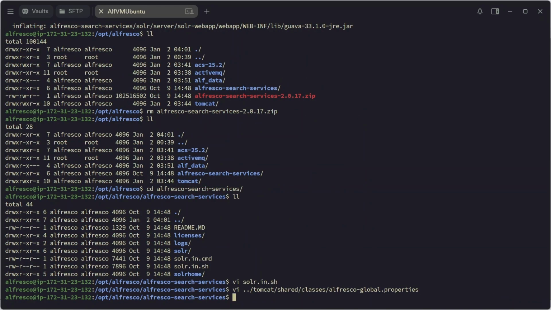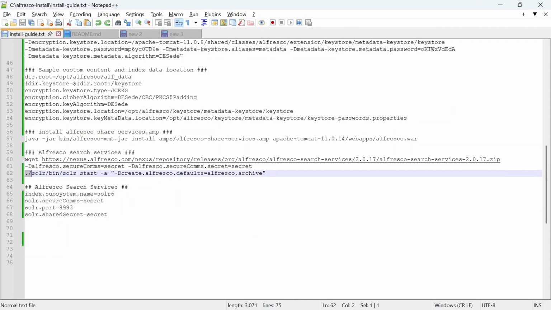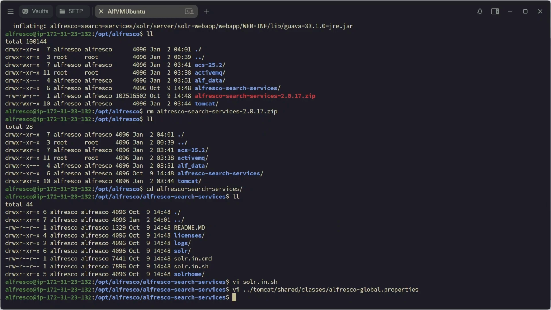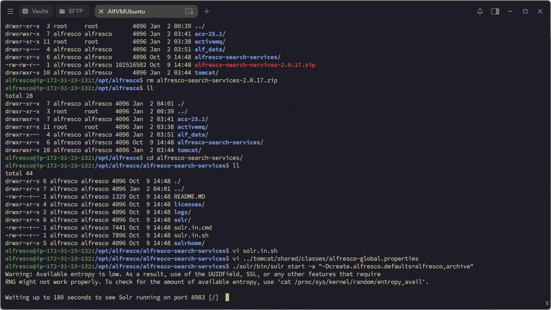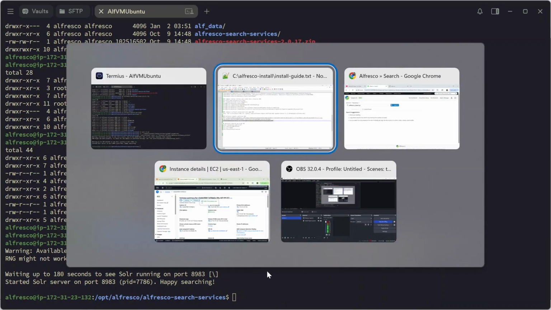Now I have to start both sides. Here I am going to start search services. For search services I will use this command. Yes, so this search services should work.